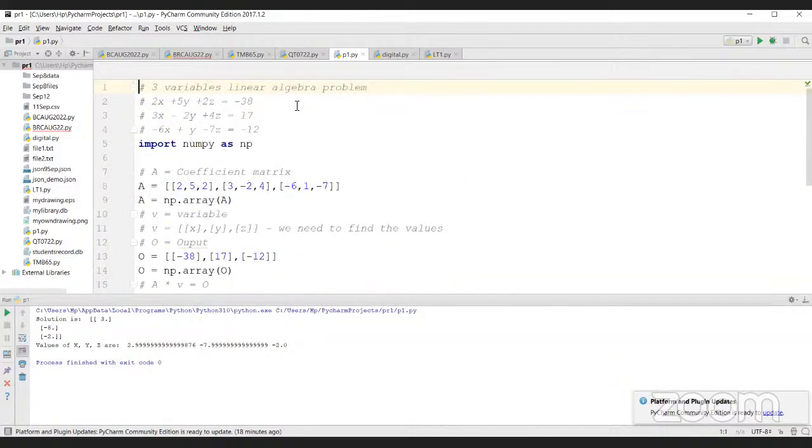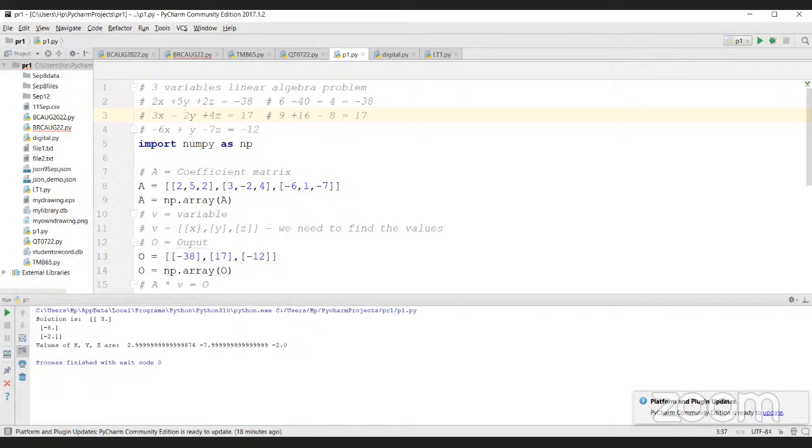If you want to cross verify, put 3 into 2, that is 6, plus minus 8 into 5, minus 40, and minus 2 into 2, minus 4. So 6 minus 40 is minus 34, minus 34 minus 4 is minus 38. Then 3 into x is 3 into 9, minus 2 into 8 plus 16, and minus 8. So you get 25 minus 5, 17. Right? This is how you can check the third one also.